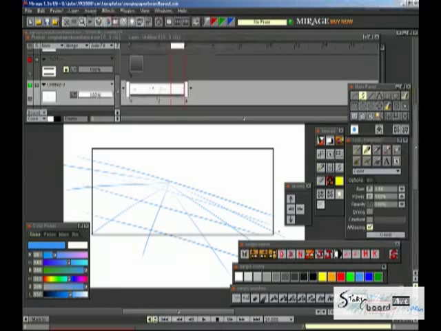I fought this for a long time. I used to be a staunch traditionalist. Pencil and paper for me, nothing else. I've changed my tune considerably because I found the benefit and the speed in doing digital boards.